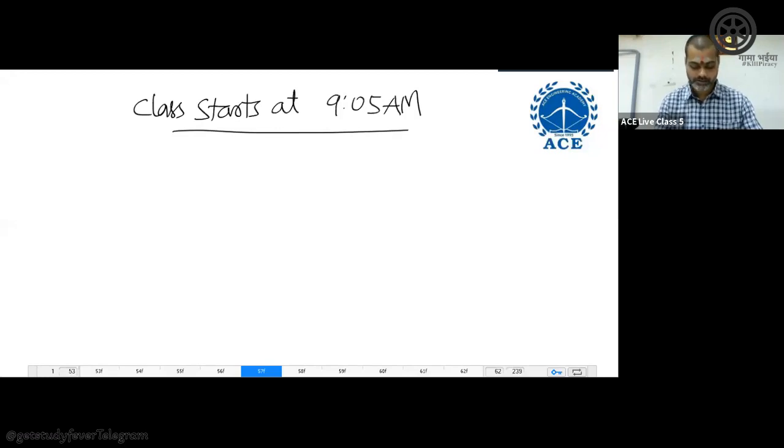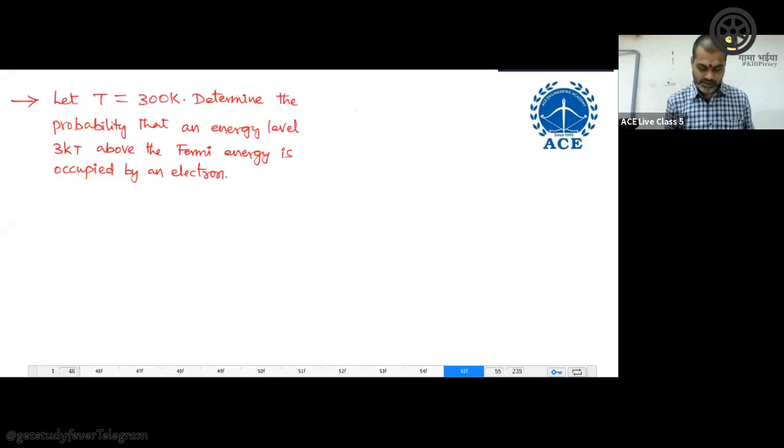We'll again start with the recapitulation of what we discussed in yesterday's class. Specifically, many of you are expressing a doubt on how the energy bands, that is the valence band and conduction band, are formed when you form the crystal structure. So briefly I'll explain. Please concentrate and try to understand this.